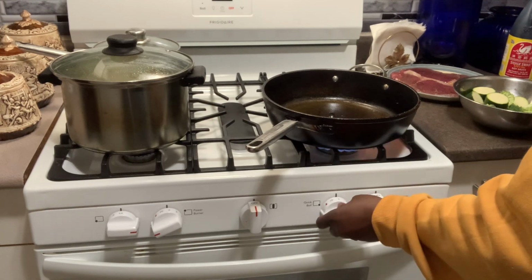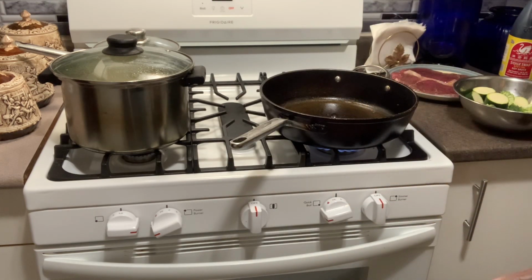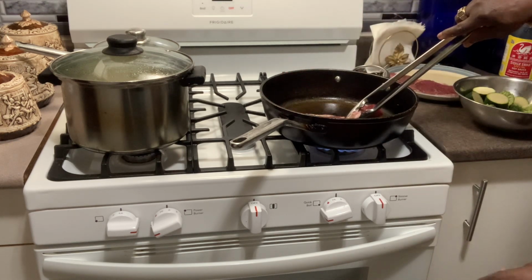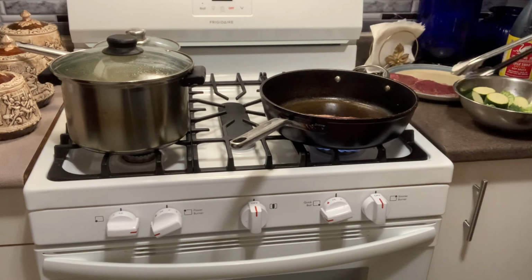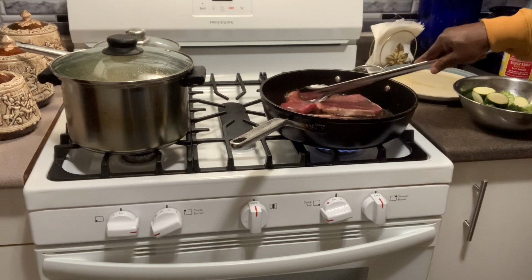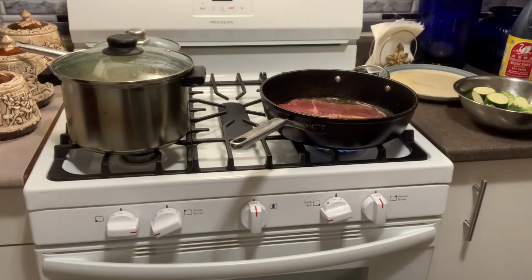So, my peeps, my mashed potato has been mashed already. So I'm gonna put my first steak in. One is gonna be well done, and one medium well. Mine is very well done.